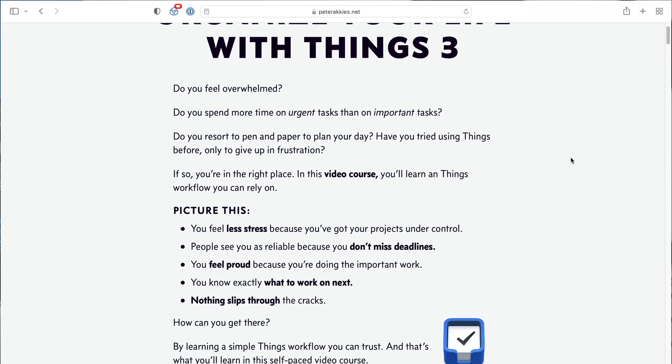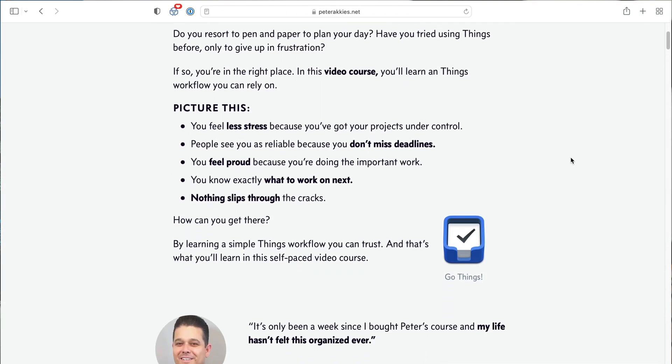So there's a lot to be excited about in Apple's upcoming software updates — the focus modes, the lock screens, the better search, Stage Manager. This all seems like really nice stuff. That said, true productivity is not about saving 10 seconds here or a minute there. Real productivity is about doing more of the work that really matters to you. So if you want to learn how to do more of that, I've got some video courses that are going to help you with that, and lots of videos right here on YouTube in my productivity playlist. Thanks so much for watching. Have a wonderful day.